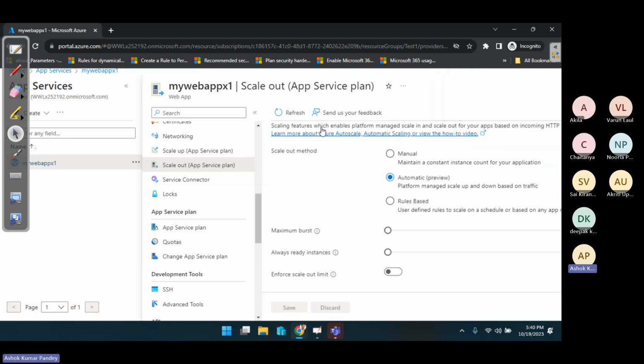Okay guys, now whenever there is any load or increase of demand, what will happen is it will automatically increase the number of instances and keep your services up and running and stable.